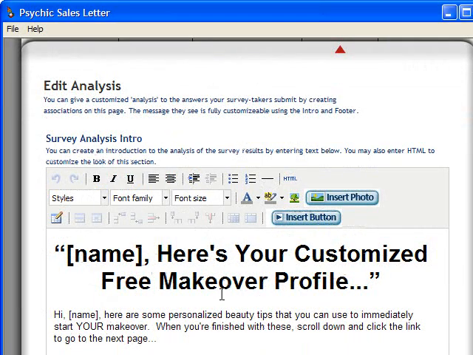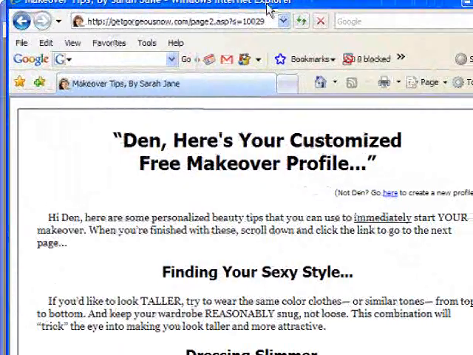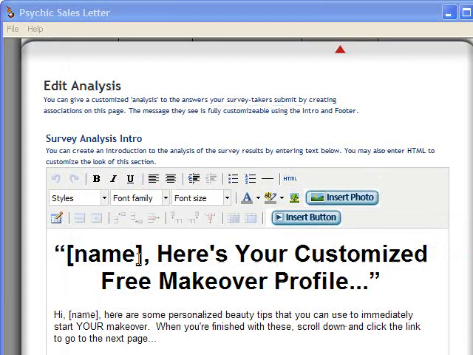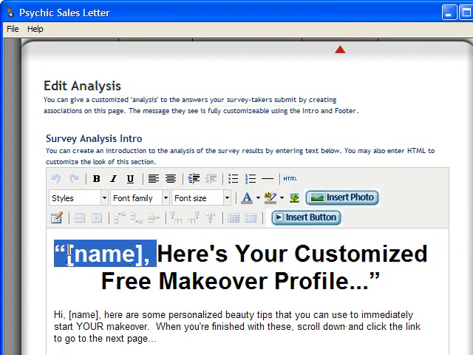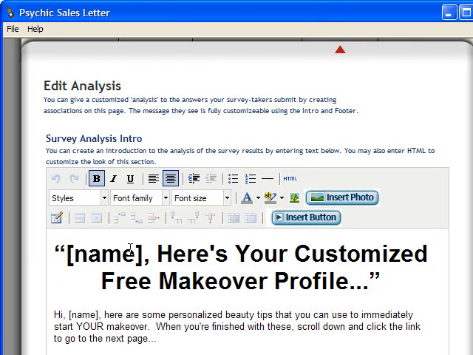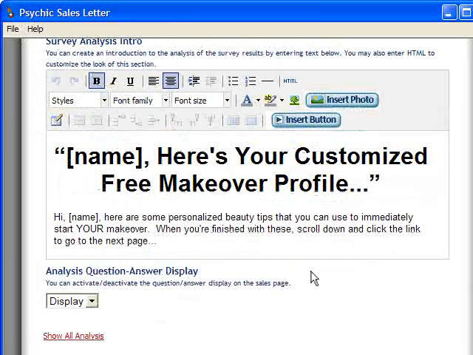Here's your customized free makeover profile. Well, it used my name because I typed in my name. So what I'm trying to tell you is if you use this little, we call this a tag, which is bracket, name, and end bracket, it will take whatever they put in the name field and plug it here on the next page. So it's a nice feature.